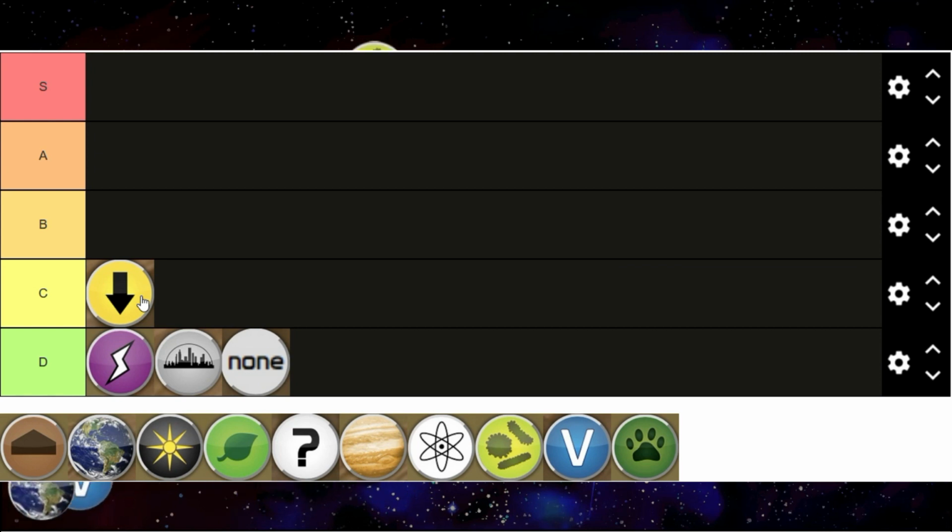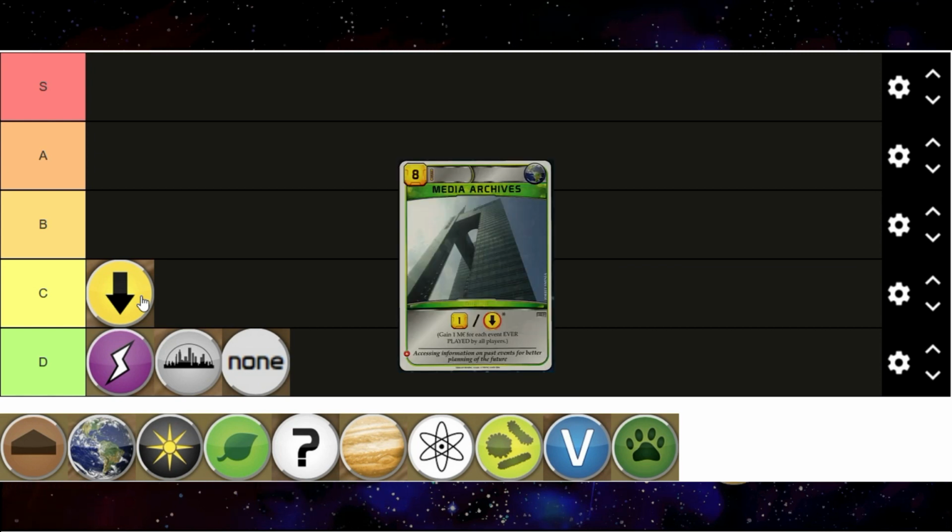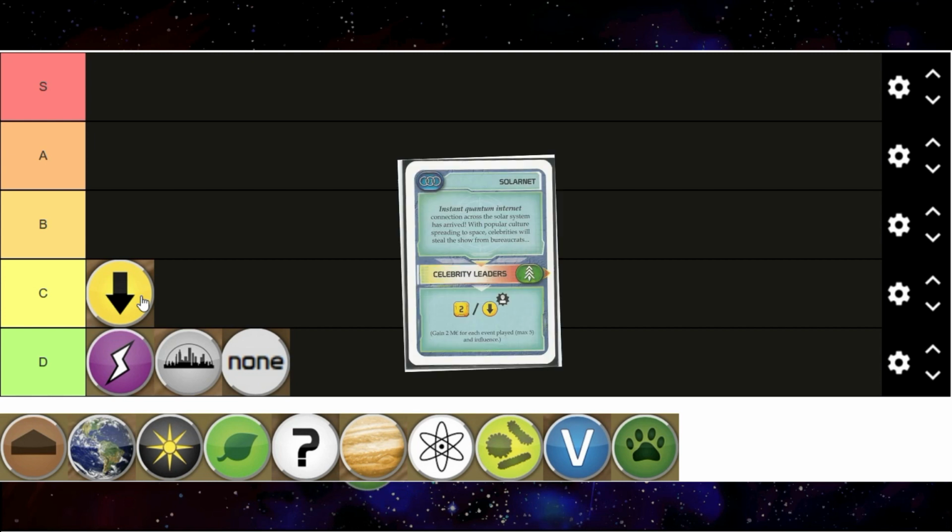And it also shows up in Media Archives, which is a really nice last turn card. It usually gets you between 5 and 10 megacredits. If you're 4 or 5 player, it can get you more, but that often means 1 or 2 victory points, or maybe even the difference between claiming the last award and not claiming it, so it's often really significant. And finally, it's on a global event. Celebrity Leaders gives you 2 megacredits per event tag plus influence.